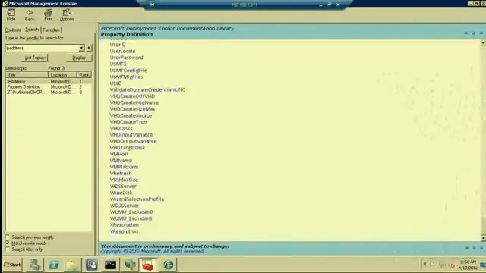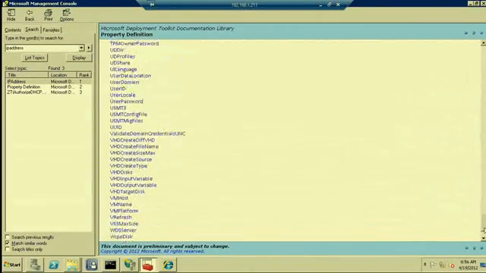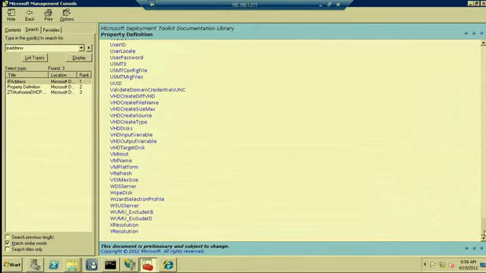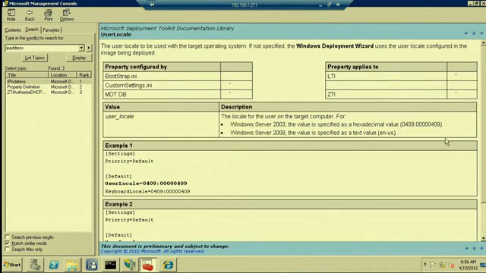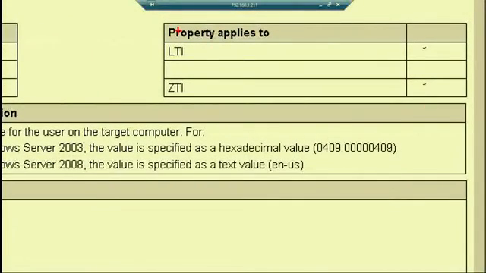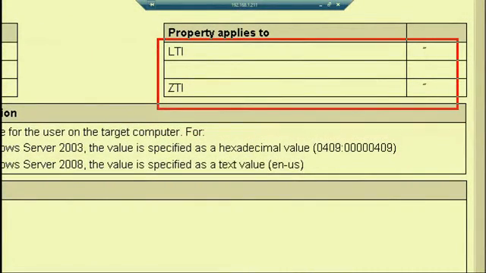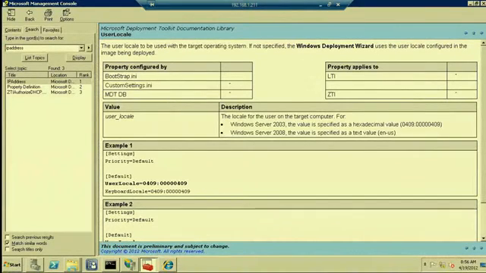So before writing your own components, check if what you're looking for is on that list before you start to write that. One thing that is very important is that this list contains all the variables we can use. Some of them work only with light touch. Some of them only work with zero touch. And that's really hard to understand too, right? User locale, for instance, it says here, it applies to both light touch and zero touch. So some of them don't make sense to use in configuration management because they're used in other ways.